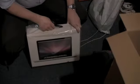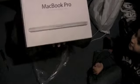Oh yeah, lovely box. Do you want to get rid of that, mate? Lovely packaging. Yeah. Oh, here, just put those on. No, not yet. So here we have the lovely, beautiful packaging of the MacBook Pro.